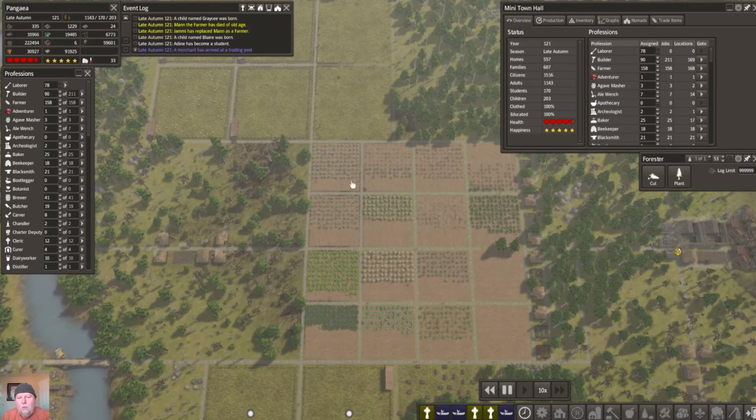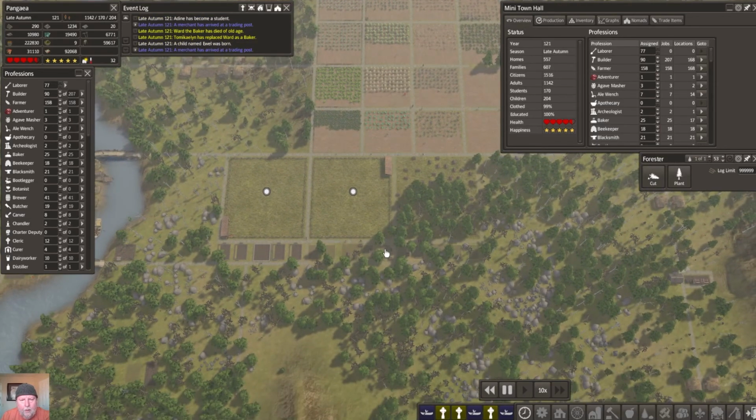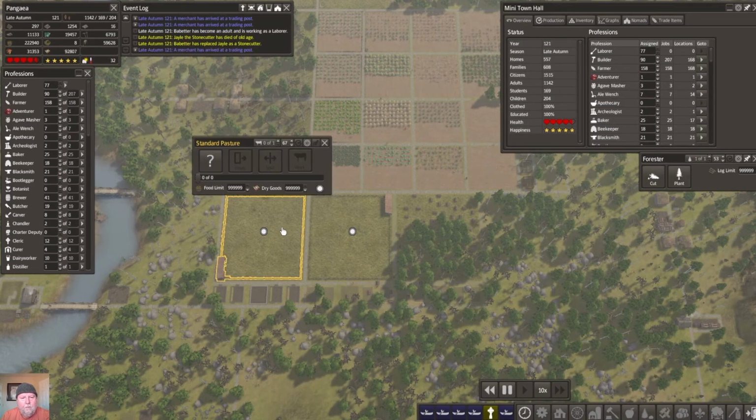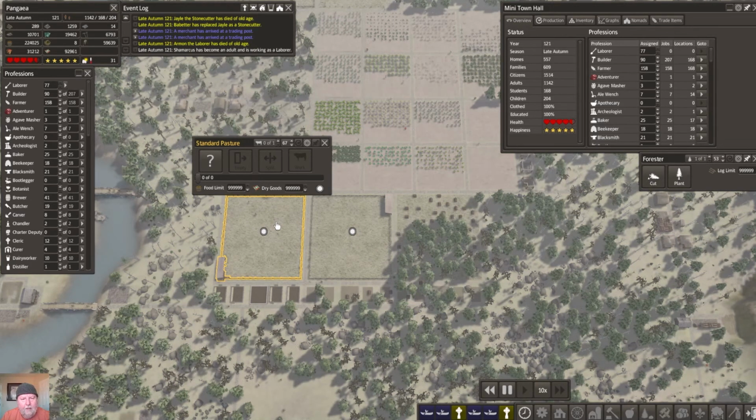220K in food. This is how we roll. Don't let anyone tell you that you cannot play this game aggressively. And quite honestly, this is a casual game. I mean, I can do this all day long at this pace and just enjoy the heck out of it. Let's see what we got here.